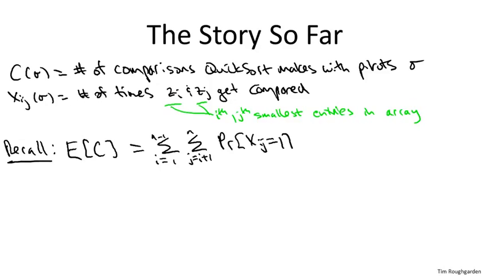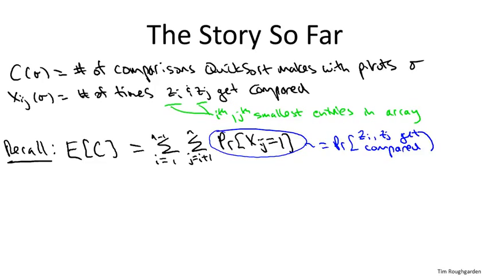So the key insight, and really the heart of the quicksort analysis, is to derive an exact expression for this probability as a function of i and j. For example, if the third smallest element in the array and the seventh smallest element in the array, wherever they may be scattered in the input array, we want to know exactly what's the probability that they get compared at some point in the execution of quicksort. And we're going to get an extremely precise understanding of this probability in the form of this key claim.